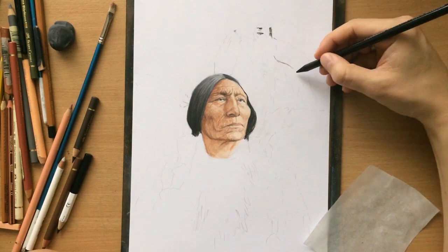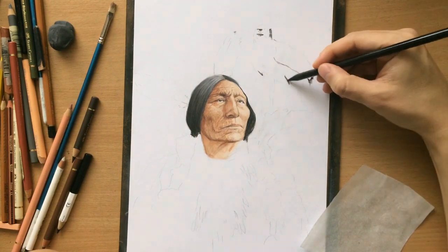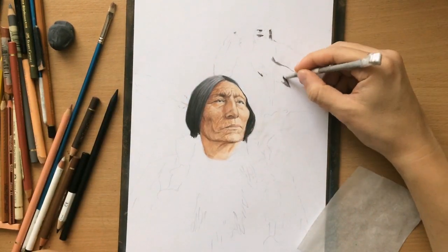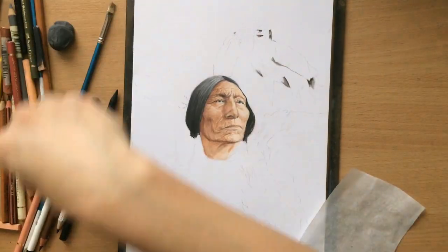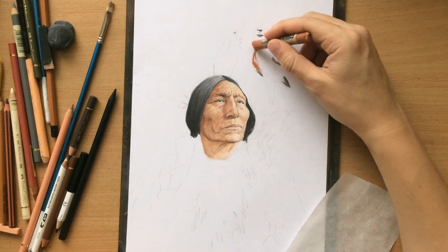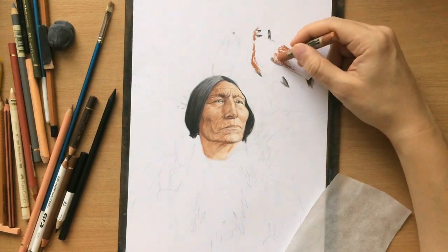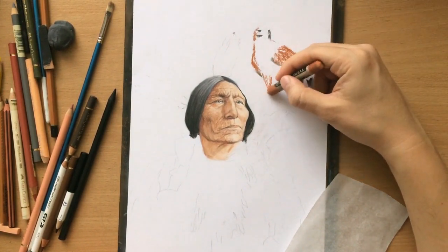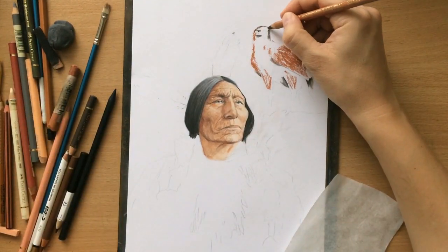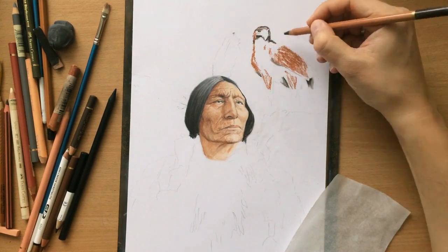But as I always say, you have to adapt to whatever tools you have, and I see no problem in using a combination of different types of pencils. I have nothing against using mixed media. And I do the same thing with my black and white drawings as well, because I like to combine charcoal with a black colored pencil and even a graphite pencil to produce the desired effect.